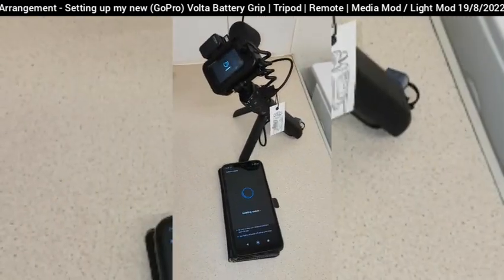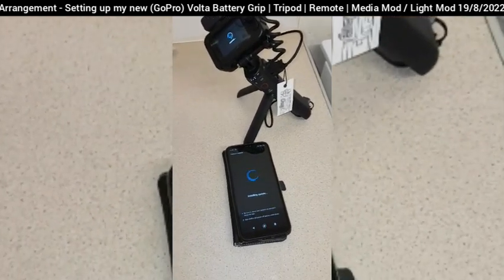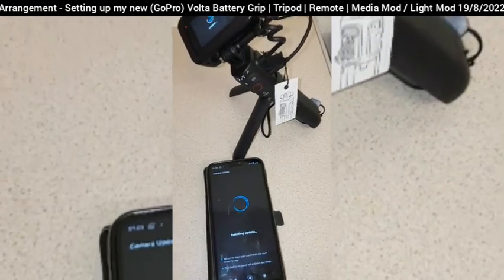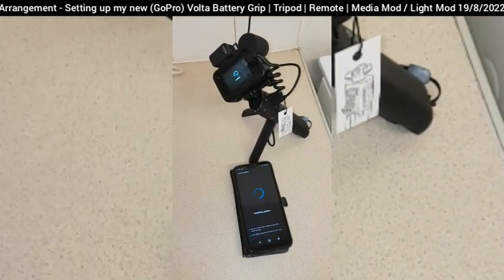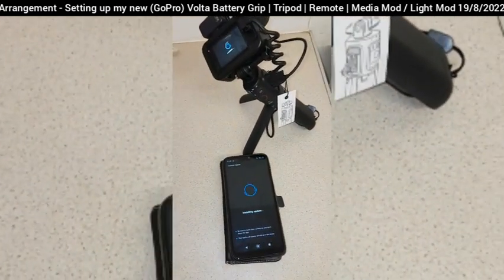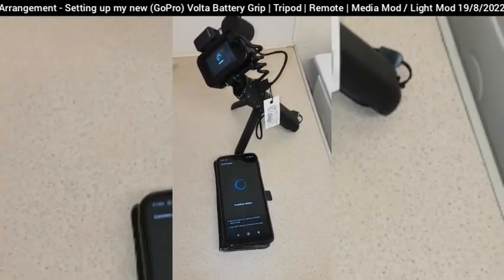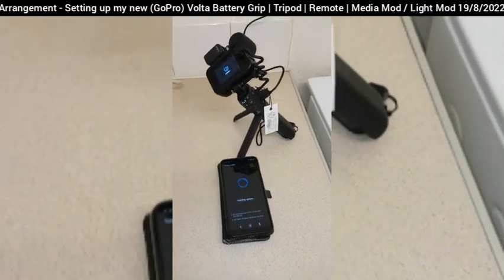So updating the camera. You see me? You see my GoPro and my tripod connected. So I'm just updating my camera. I'm going to get some better footage as well for you guys.